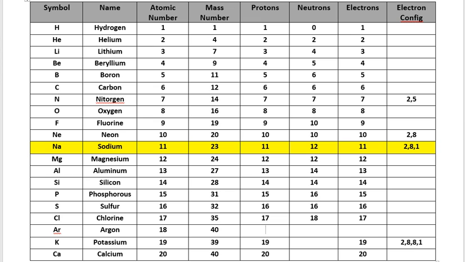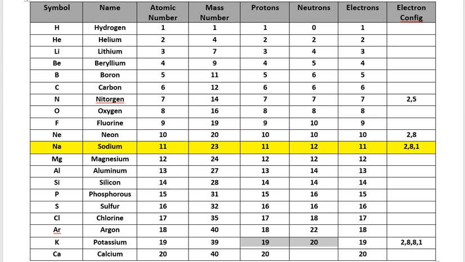Now for this one, I've got two blanks. How do I work this out? That's right, my atomic number is the same as my number of protons, same as my number of electrons. So we do that one first. Now what two numbers do I need here to add up to 42? I can think how much more do I need to get to 42, which is 22, or I can think 40 take away 18 gives me 22. So these two numbers add up to the mass number. Then 39: 19 plus 20, or 39 take away 19 gives me 20.